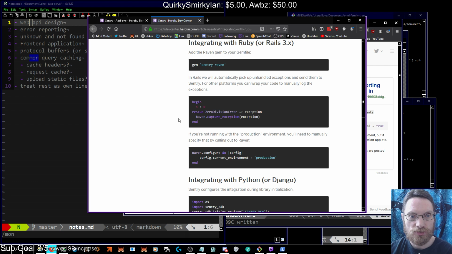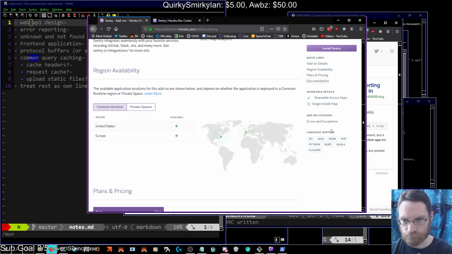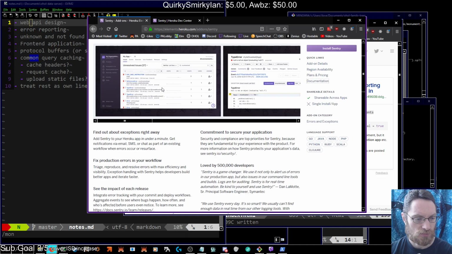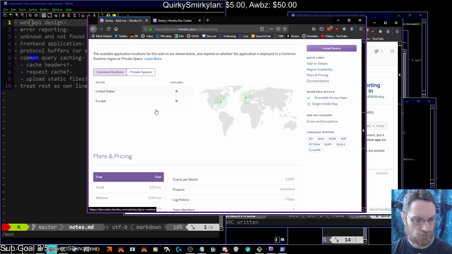It will need, so this is the Heroku specific thing. This is still Heroku.